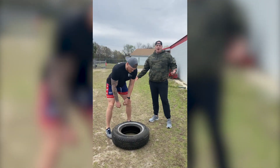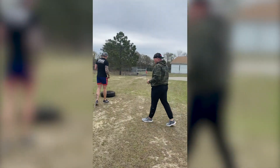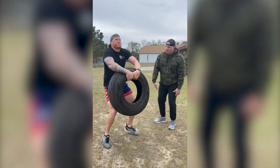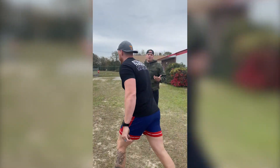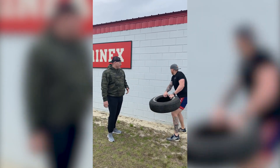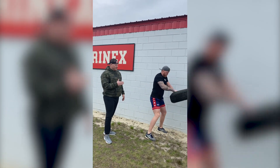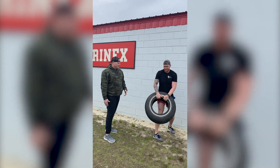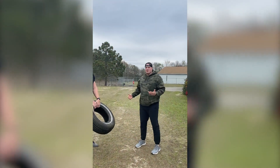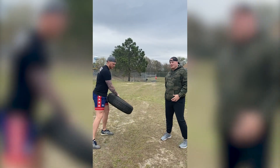Basic tire — go down to your local auto shop, you're probably going to find one of these for free. Now we're working that triple extension. Get this guy into a good position, grabbing the tire, flipping it up overhead, getting out of the way, still getting really good work in. Now working with all our rotational athletes — take the tire, side slams into the wall, switch sides, bringing it from the side, still getting that rotational exercise in, and then the old school back-behind going side to side. Other things to do with the tire as well — obviously throws. If they don't have med balls, sandbags, or anything like that, the tire can come into play as well.